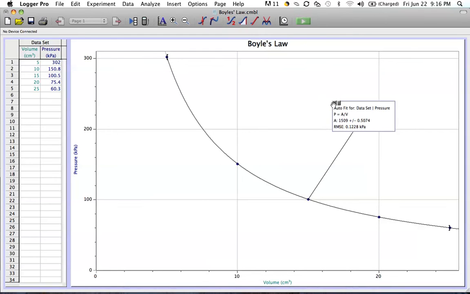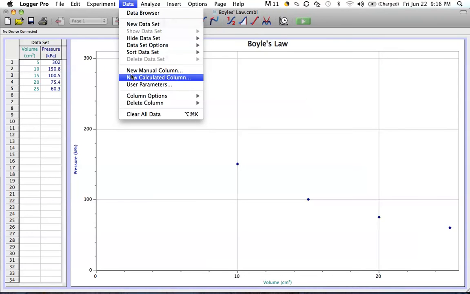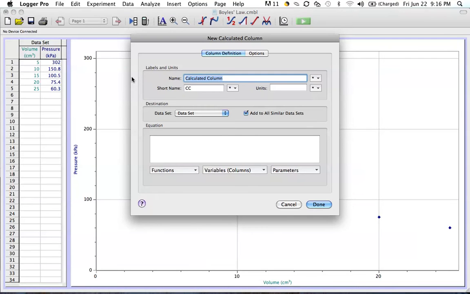So what we're going to do is go up to Data and choose a new calculated column. And for this, I'm going to call it Inverse Pressure. Our short name will be IP, and our units will be the inverse of kilopascals.